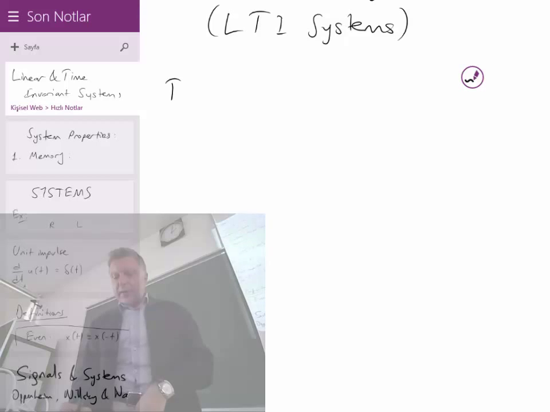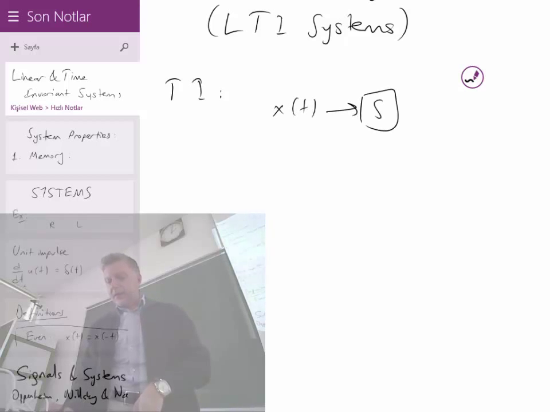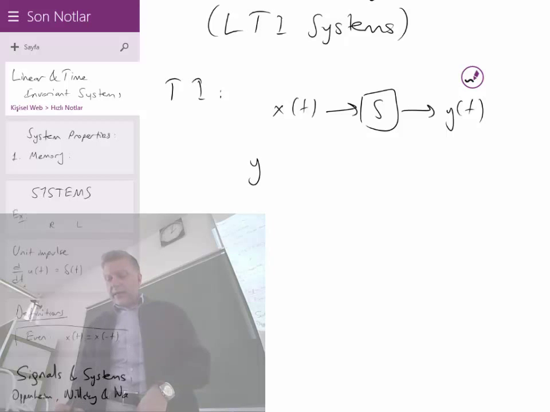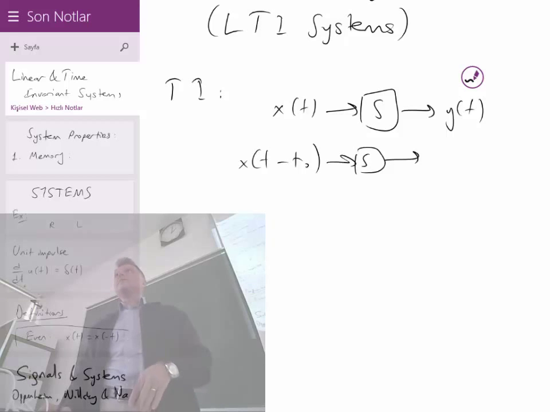The time invariance, TI, was corresponding to this. If your system behaves like this for all inputs and output, it has a particular input, let's say x of t, and the output of the system is y of t, then, x of t minus t0, that is shifted version of the input, will have to provide you with the shifted version of the previous output.